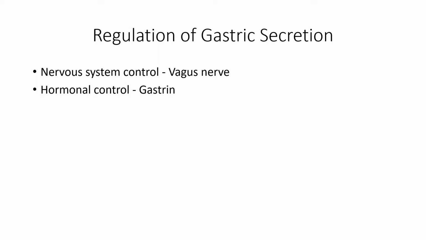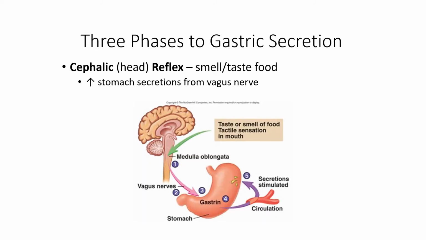And we know that gastrin is a major controller of getting the ball rolling with gastric secretions. So what type of cell produces gastrin? That would be an enteroendocrine cell. Okay, so we're going to tie together what we've already talked about, how thinking about food, smelling food, tasting food, all those things can go into stimulating the vagus nerve to promote the release of gastrin from those enteroendocrine cells. And where I'm going to take you now is to talk about 3 phases to gastric secretion. All right, so on your worksheet, page 87, you'll notice there are phases 1, 2, and 3.